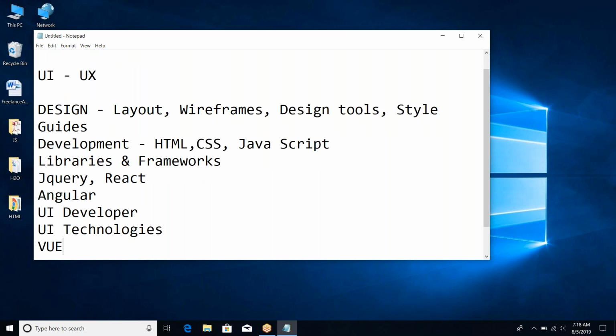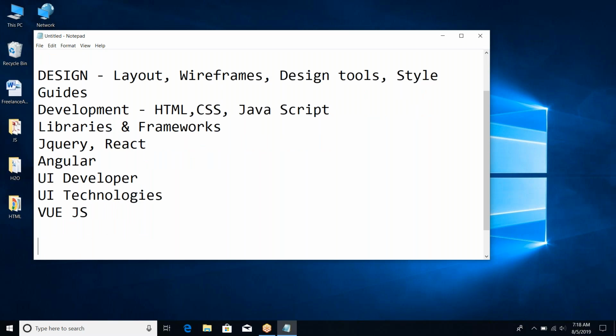Vue is another one. It is coming up with very good speed, and it is also being implemented in some parts of the US and UK opportunities. But it is limited, and not coming that aggressively. It is also coming up as a technology. And what is the future of React and Angular that we are learning? With these skills, you can develop a web application or a mobile application.